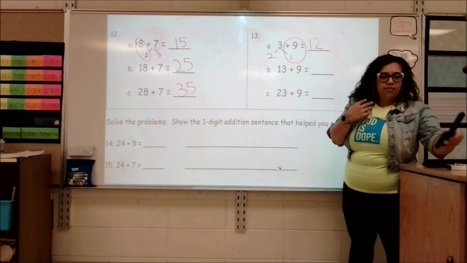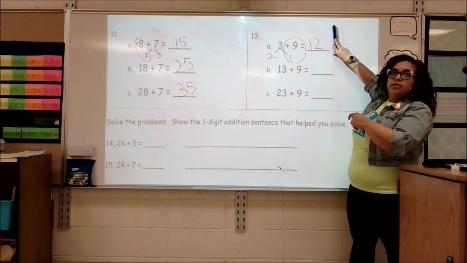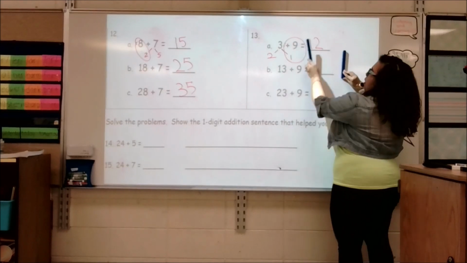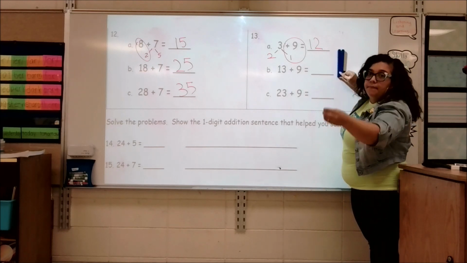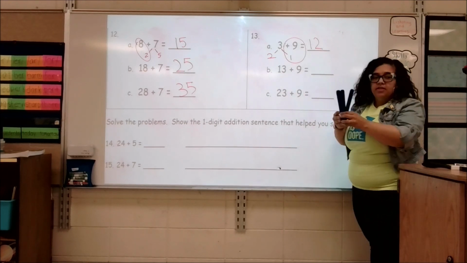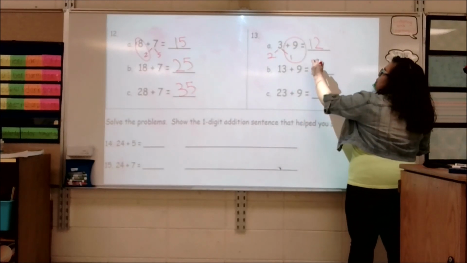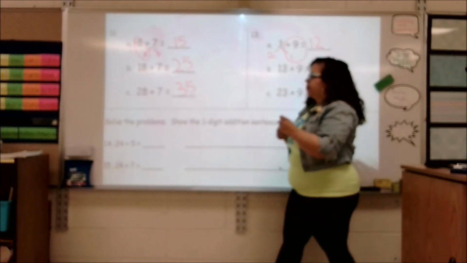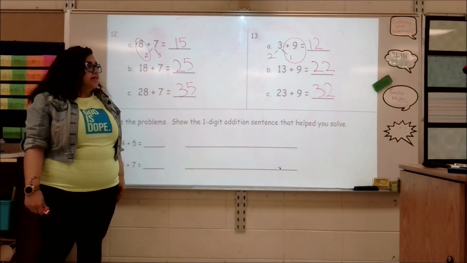So seeing that we have 12 here when we put 3 and 9 together, correct? So let's add, down here, instead of 3 plus 9, 13 plus 9, which means I added a group of 10, which means my solution will increase by a group of 10. And then again, we will add another group of 10, meaning my solution will increase by a group of 10. I'm not changing the whole thing, so we will go 12, 22, 32. Good.